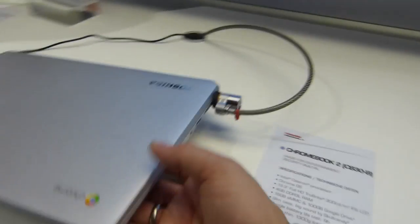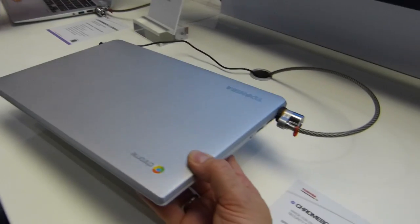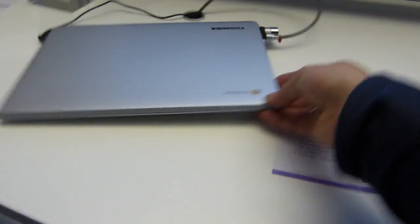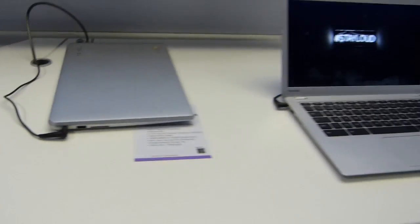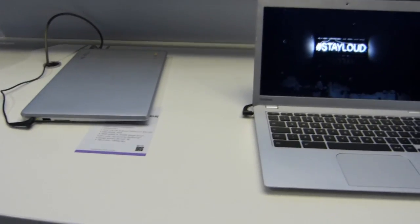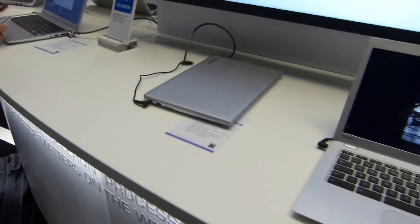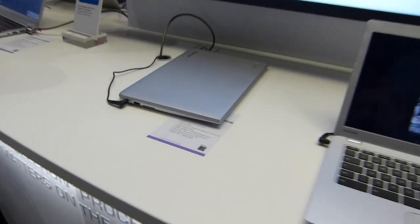So in terms of weight, this is actually pretty damn light. 1300 grams for a 13-inch with full HD display is actually very competitive. Pricing for this is not available, but I think we are talking in the region of sort of 400 euros. I'm not 100% sure here, but I'll see if I can get the details on that.